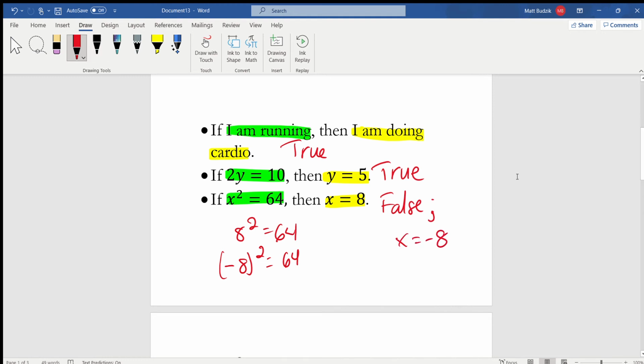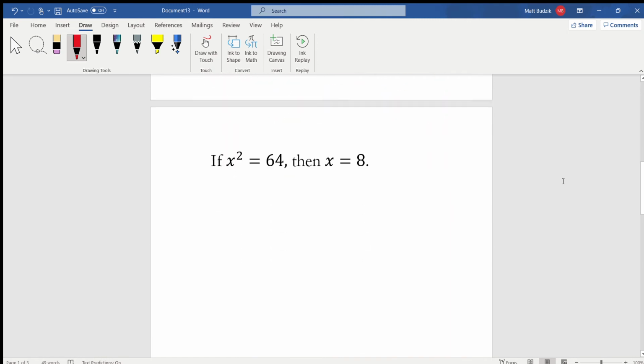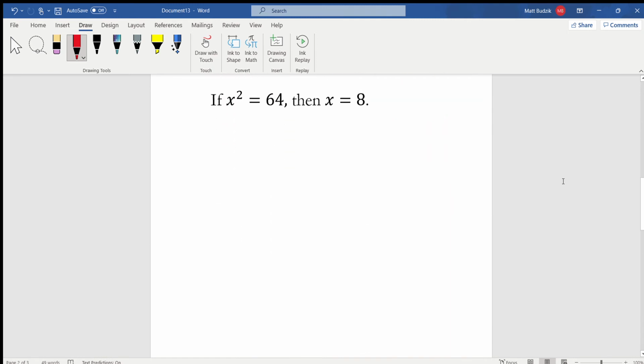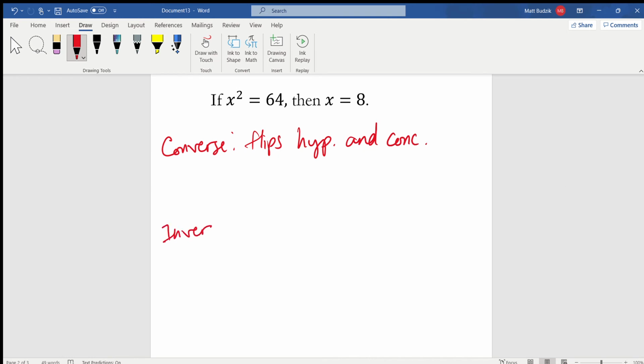All right, let's move on to talking about these implications on all these statements, okay? So I have all of these variations on these conditionals. We have our converse, our inverse, and our contrapositive, all right? So the converse, remember, let's start there. Converse. This flips my hypothesis and conclusion. Just going to shorthand that. Hypothesis and conclusion. All right? My inverse negates my hypothesis and conclusion.